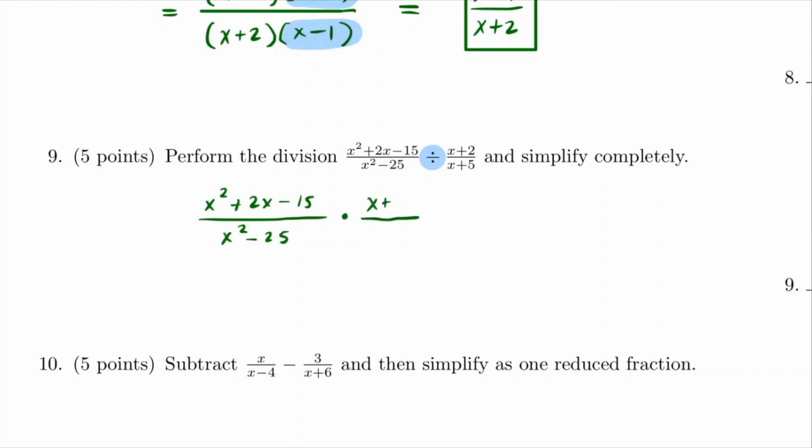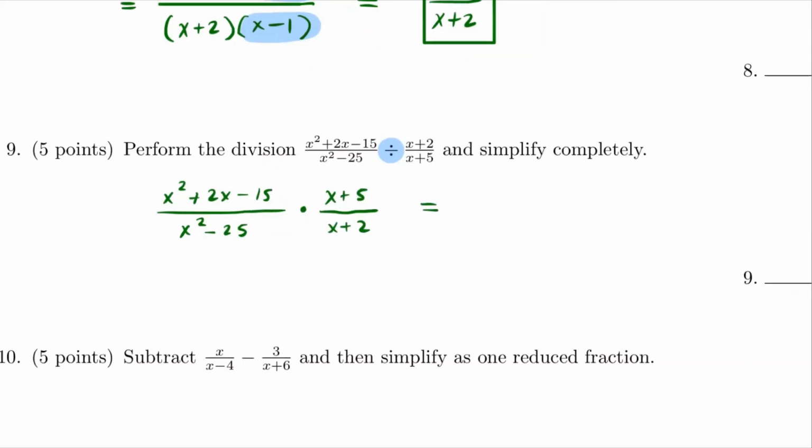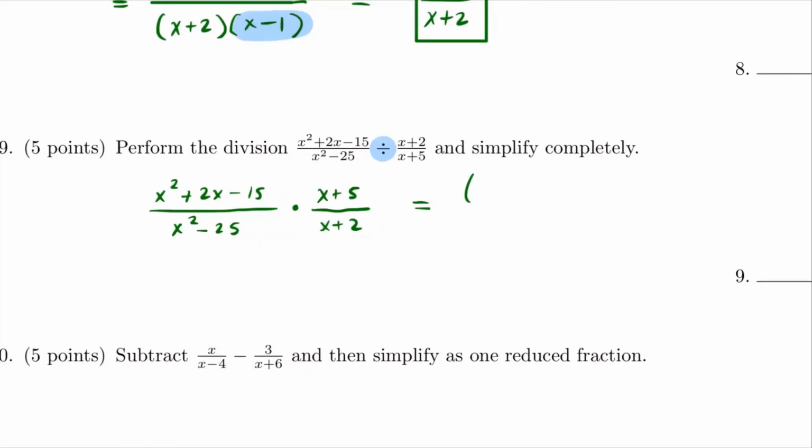So you'll have x plus 5 on top and x plus 2 on the bottom. And now just continue factoring. So x squared plus 2x minus 15. Again, look for two numbers that multiply to give negative 15 and add up to 2. So we put x here and x here. And we're going to get 5 and... So 5 and negative 3 will do the job, because 5 times negative 3 is negative 15. When you add them, you get 2. So x minus 3 and x plus 5.